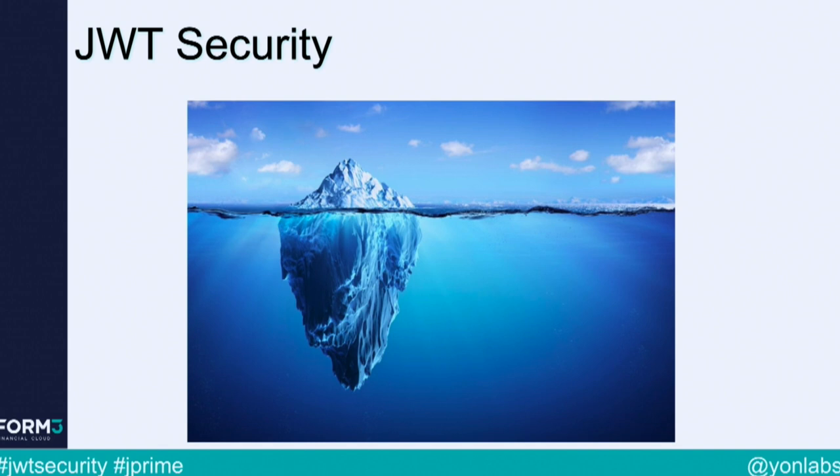So basically, how is this feature usually implemented? JWT tokens are perceived as a stateless session mechanism. But in that case, to implement logouts, the state strikes back, basically. Why? Because usually we need some sort of storage on the server side to store invalidated tokens. So during verification, we check whether or not this token was invalidated.